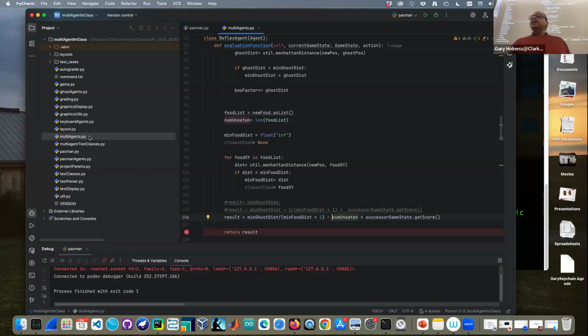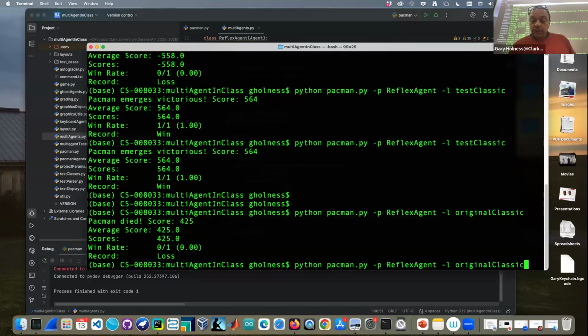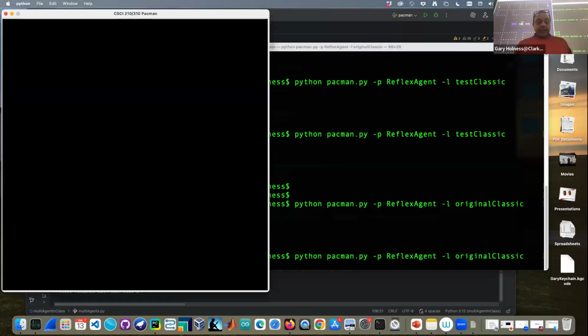Okay. And so you could go over a space of literally 100 different features if you chose to. And so what I'm proposing to do here is to show everybody how certain aspects of the environment translate to differences in behavior, right? That's my goal here today. But it's up to all of you to figure out features. Okay. All right. So let's save all and let's look back through the original classic and let's take a look.